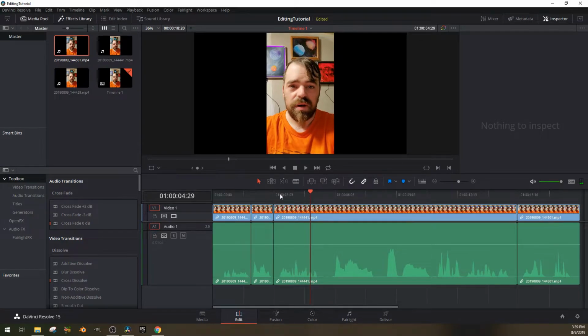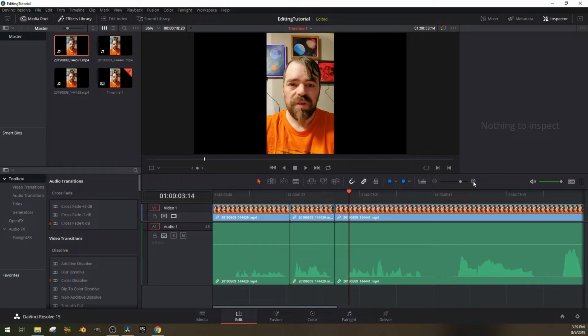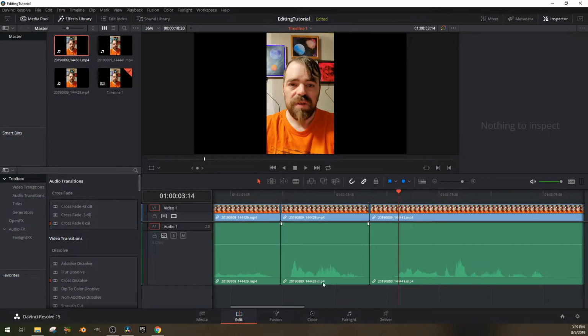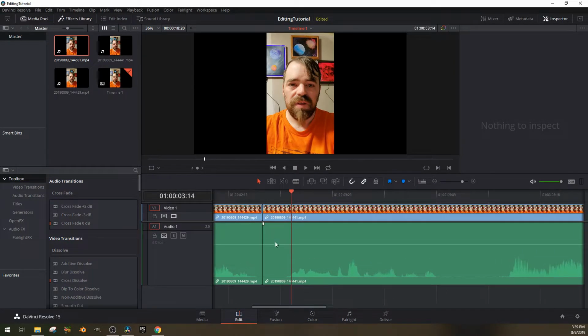Okay, so when we play it, we'll find there's still a little gap right here. That's not a real significant gap, but we still want to get rid of it. Now you can see there's still a little bit of the waveform there. You can't quite get all the way over there. Come over here, and you'll notice all of this here. Hit the zoom, and that will zoom you in a little bit more so that you can do this.